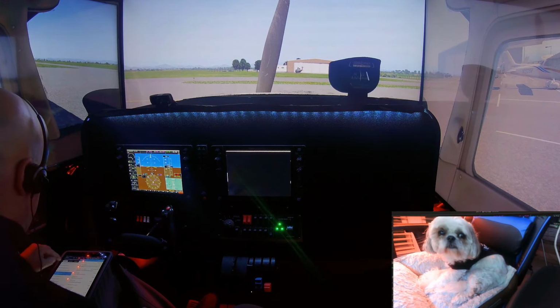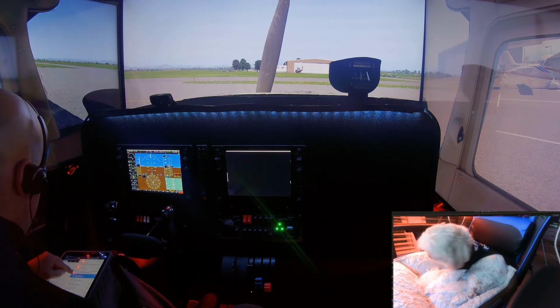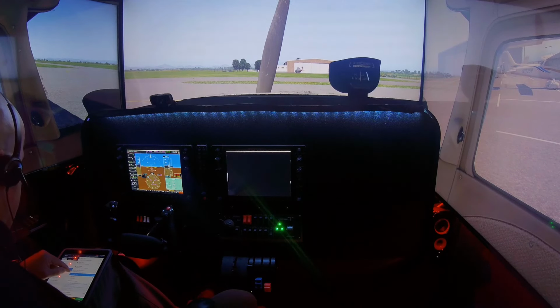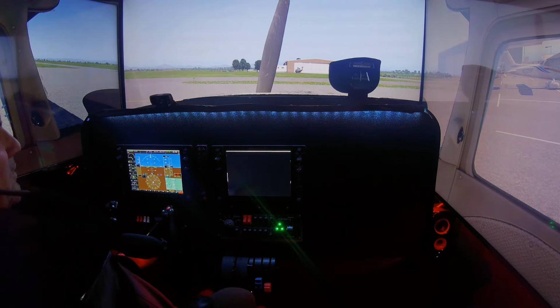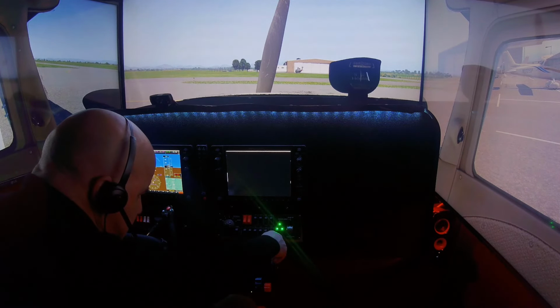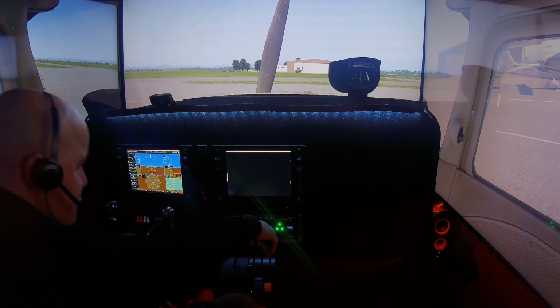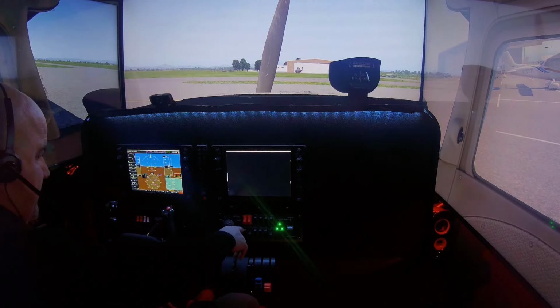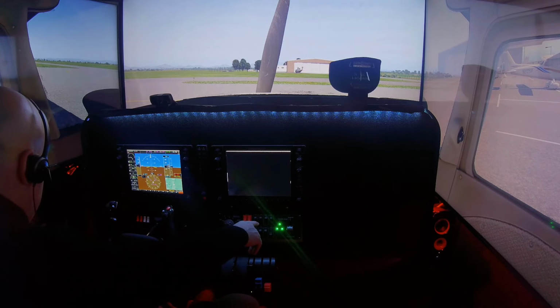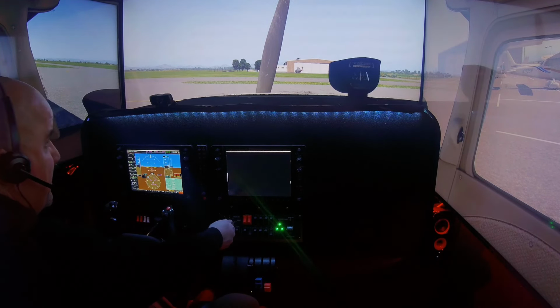Of course, we're not going to turn on our avionics till we bus E volts. Standby battery annunciator. We're good. Propeller area. Clear prop. I'm going to turn our beacon on, let people know that we're starting up. We get the master switches on, beacons on, and mags to start.